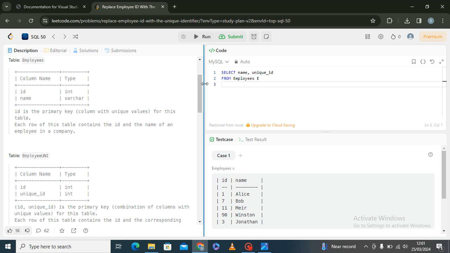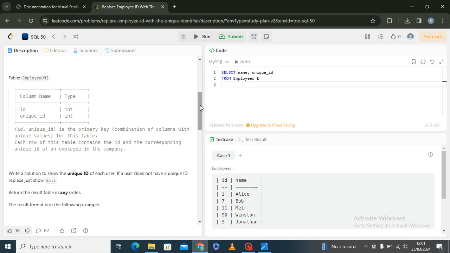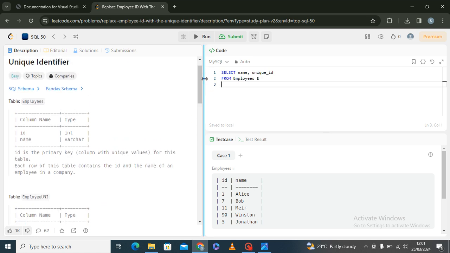And then we shall join. So remember that I've said if the user does not have a unique ID, we shall replace it with null. That means we want to have all the names of the people, irrespective of whether they have an ID or not. So we're going to use left join.